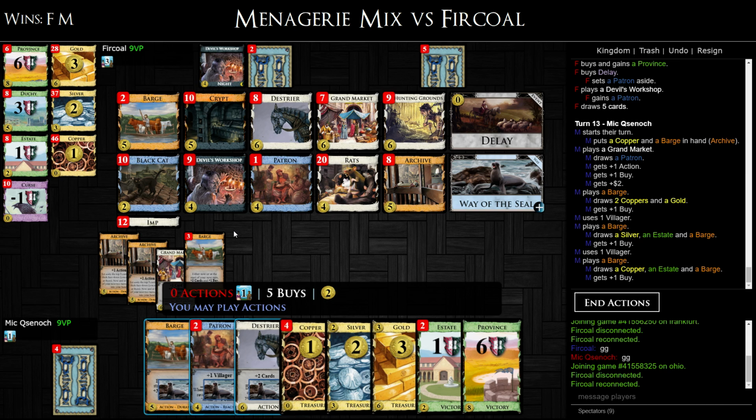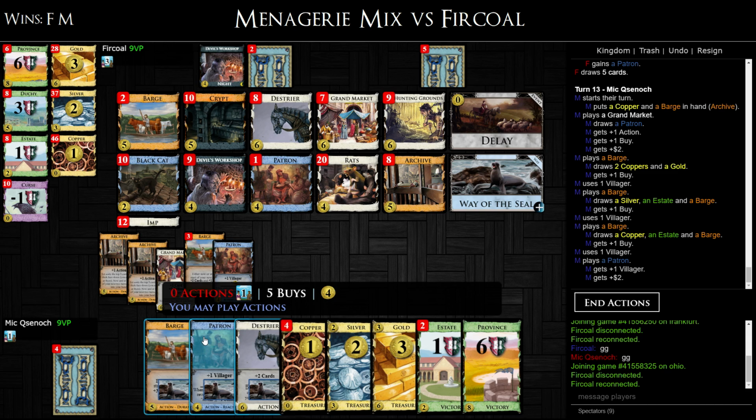Look at all this. I can delay a lot. How much money do I have? 1, 2, 3, 4, 5, 6, 7, 11. I feel like I should... 1, 2, 3, 4, 5, 6, 10, 13.